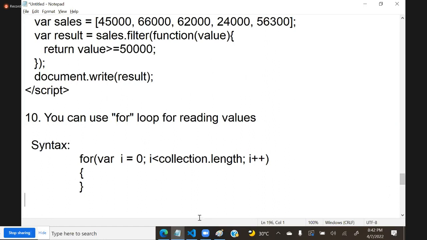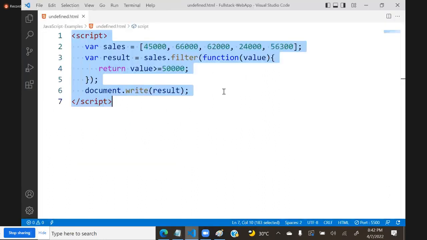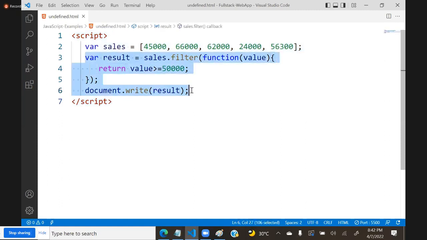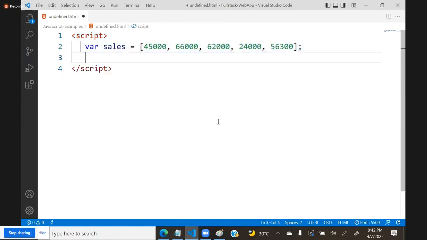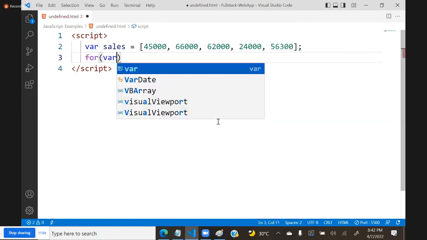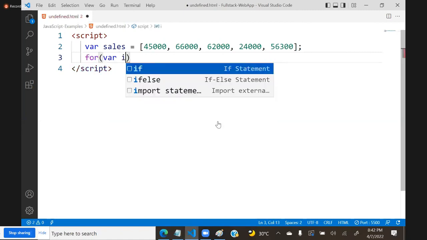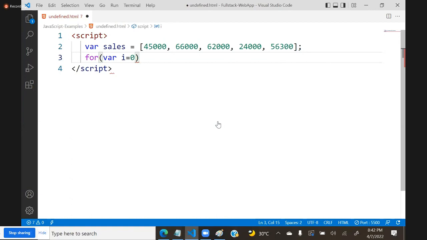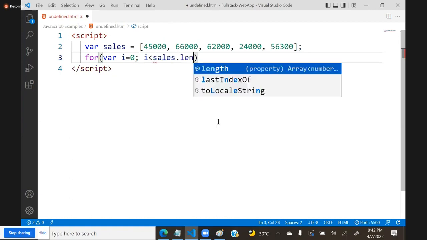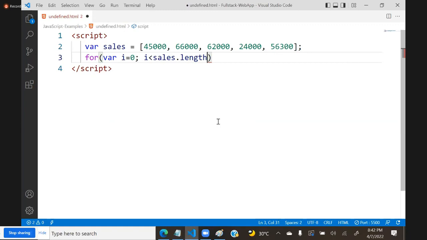So you see here, if I want to print those values, I can write like this: for where i is equal to starting with 0, i less than sales dot length. That means until the end of the count.